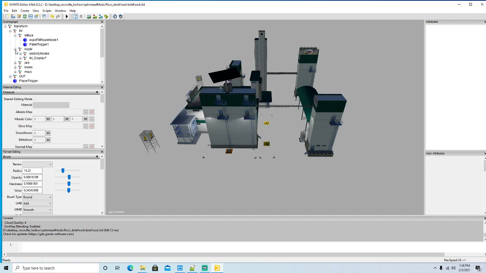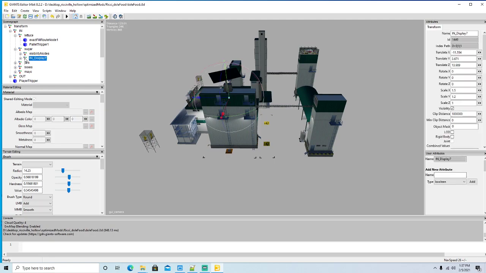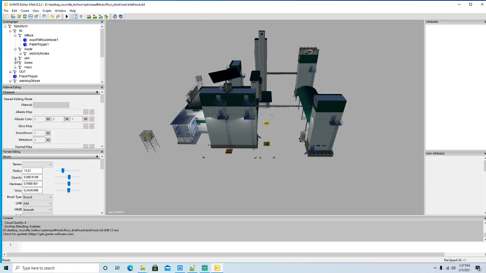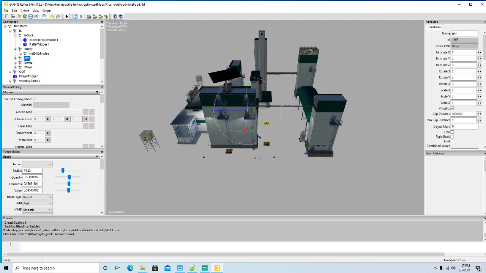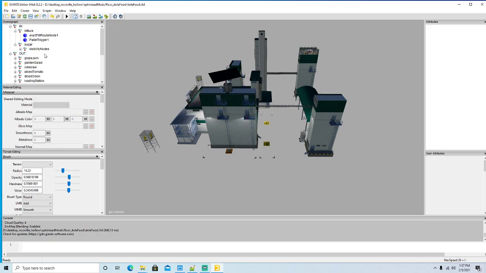I don't want to just export it in, I want to clean this up first. So you can go. We have no jars, we have no boxes, we have no mayo, so let me just keep that for now.